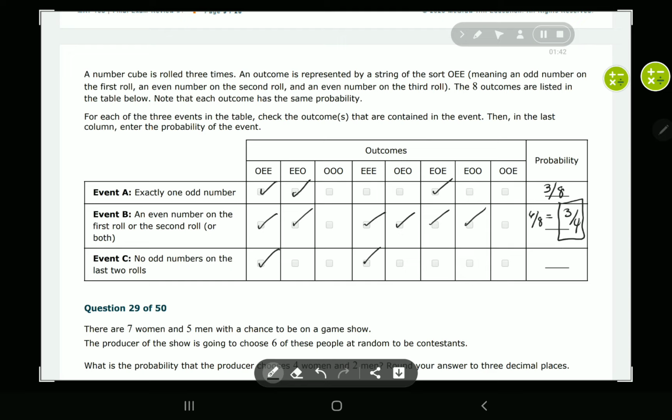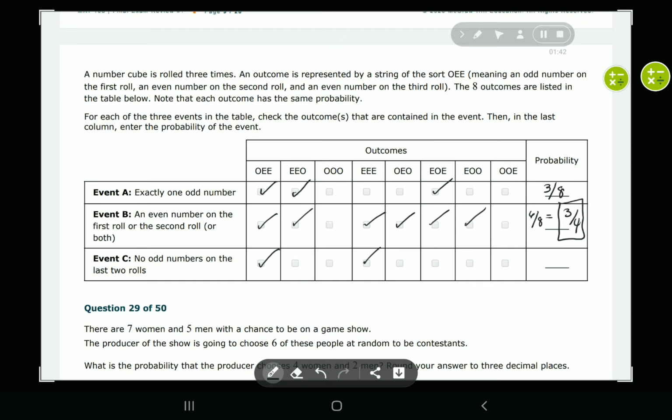I think I skipped one. Maybe I didn't. I believe that's all the answers for that one, because there could be no odd numbers on the last two rolls. So it can't end with an O, or OO, or have an O in the center. So it's going to be OEE and EEE.